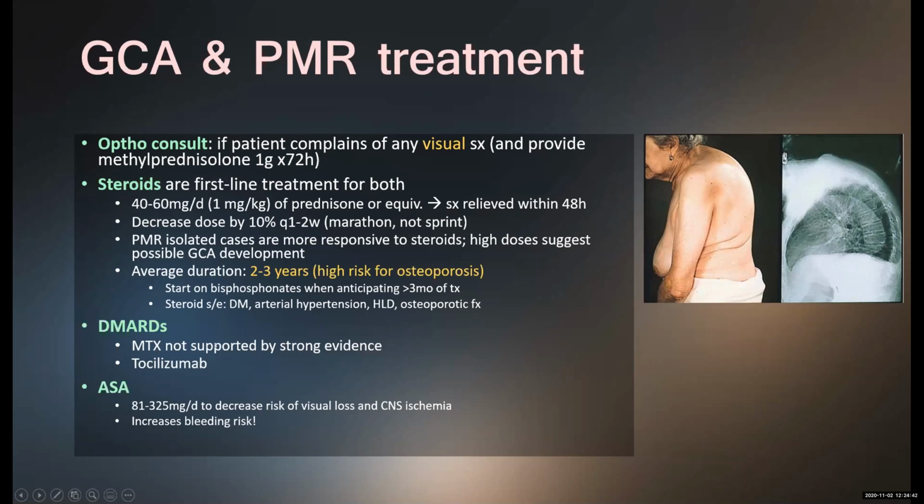And then we talked about the risk for stroke in these patients, secondary to the concurrent inflammation. So you should start them not just on the steroids, but aspirin too. And then knowing they're on steroids and aspirin, this is kind of a read my mind question, but what other medical condition do you think that they'd be at high risk for that you want to try and prevent when you think of steroids for a long time and then aspirin?